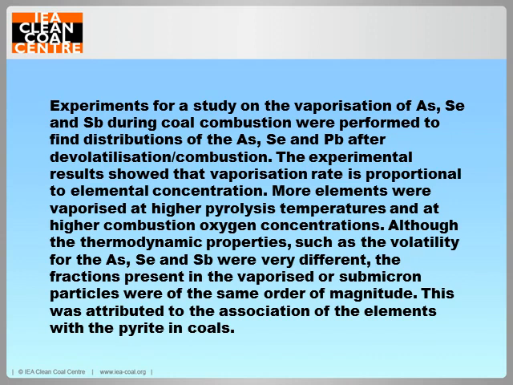The experimental results show that vaporization rate is proportional to elemental concentration. More elements are vaporized at higher pyrolysis temperatures and at higher combustion oxygen concentrations. Although the thermodynamic properties, such as the volatility of arsenic, selenium, and antimony, were very different, the fractions present in the vaporized or submicron particles were of the same order of magnitude. This was attributed to the association of the elements with the pyrite in coals.